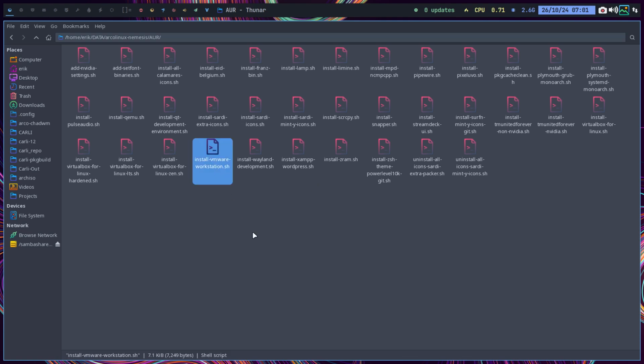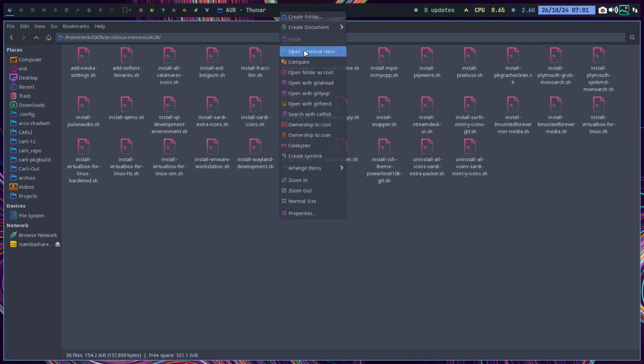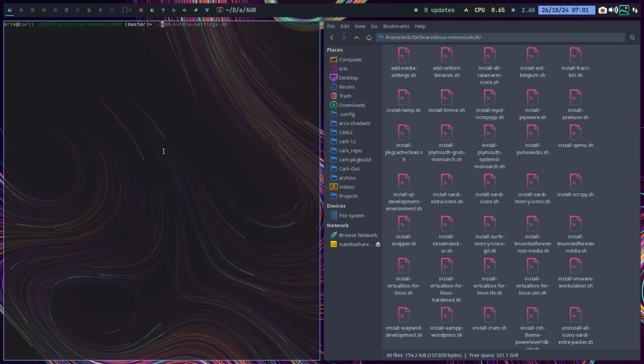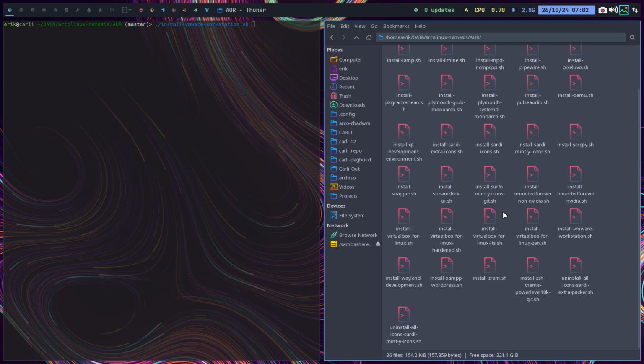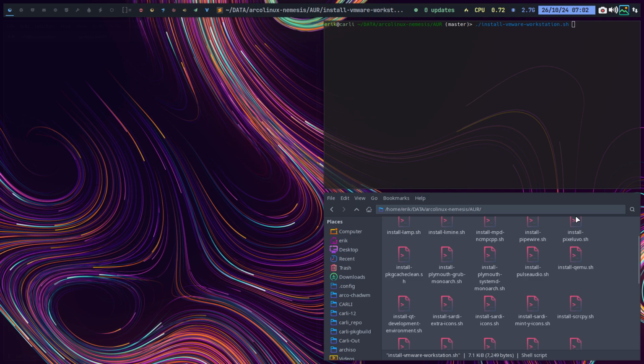Here is an install VMware Workstation script. There is an install QEMU. From time to time I see if my scripts are still working. Install VMware Workstation is a script that I made some time ago.